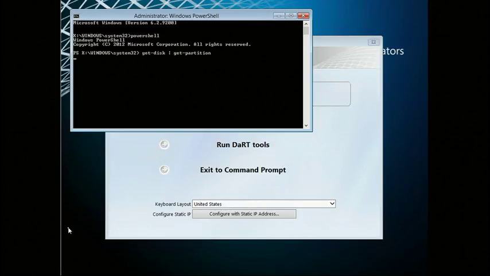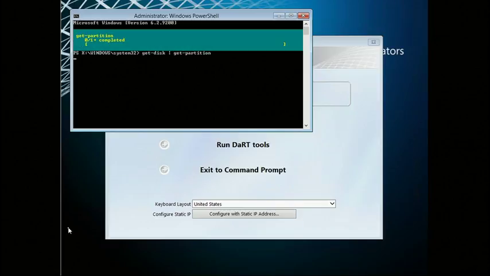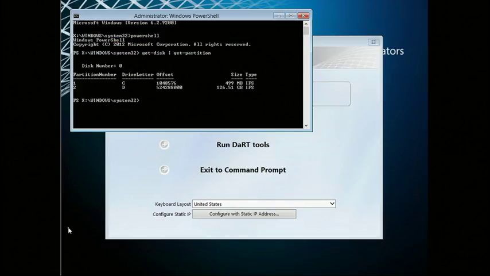So even DiskPart will eventually go away. DiskPart will end up being replaced by PowerShell cmdlets that do the same thing. There's a whole bunch of these storage-related cmdlets already present to replace the functionality of DiskPart.